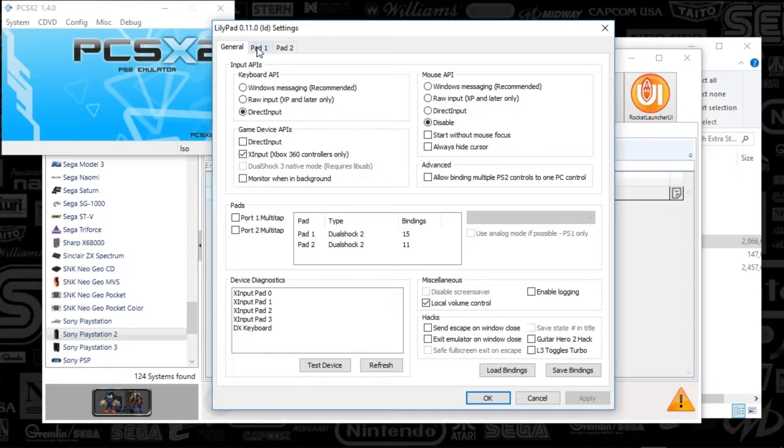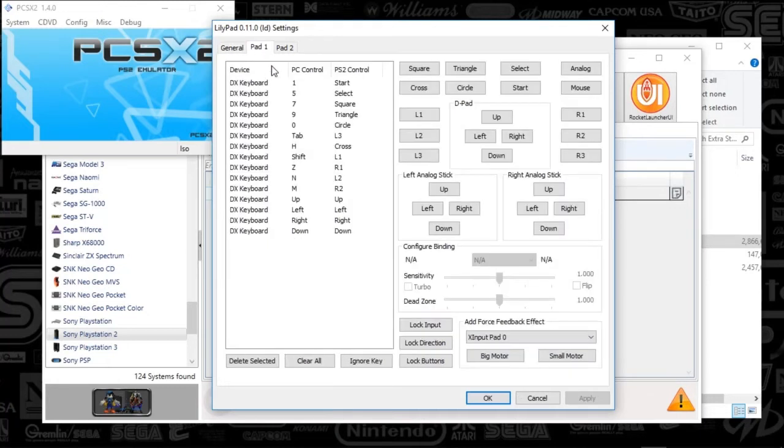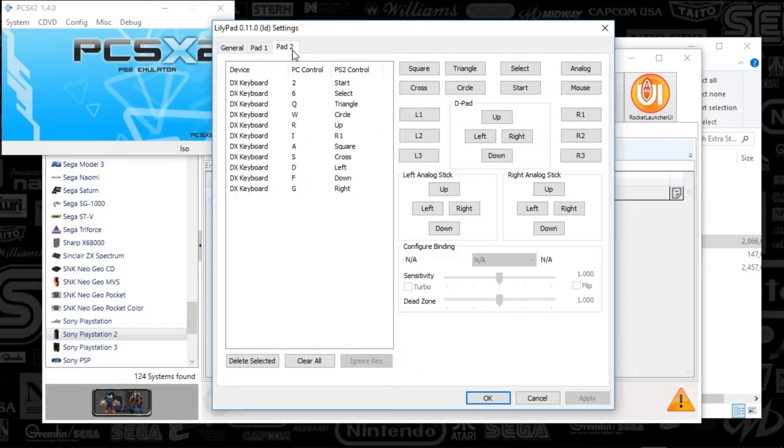So that is that. I'm going to go to pad 1 tab, and you just set up your controls like you would normally. Outside of that, I've also got the X input pad 0 set here. And then moving on to pad 2, going to set up your controls just like you normally would, and you've got X input pad 0 here on player 2.